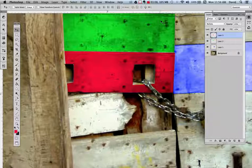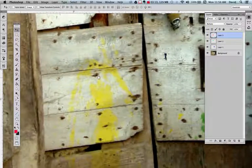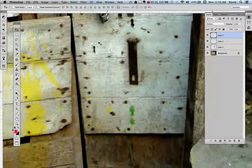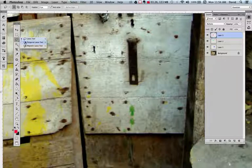The lasso tool is a great thing to kind of go through and just be able to minus out some of these selections. So it's the same thing here. If I just wanted, let's say you wanted to copy this lock and you wanted to move it somewhere else. Right? We're going to use the polygon lasso tool here.